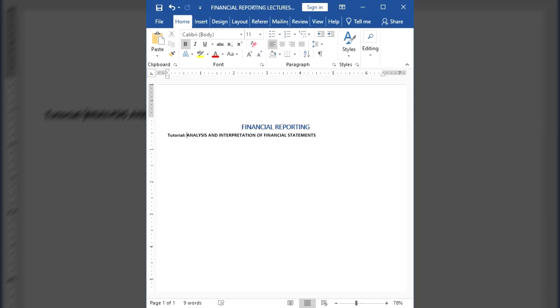Let's now go to the core issues. Examiners will rarely ask you to prepare or to calculate financial statements ratios just for the fun of it. Most of the time, exam questions are set in a manner that would test students' understanding of these ratios, as well as require students to interpret the ratio. So, on one hand, there is the calculation of the ratio, and on the other hand, there is the interpretation of the ratio.